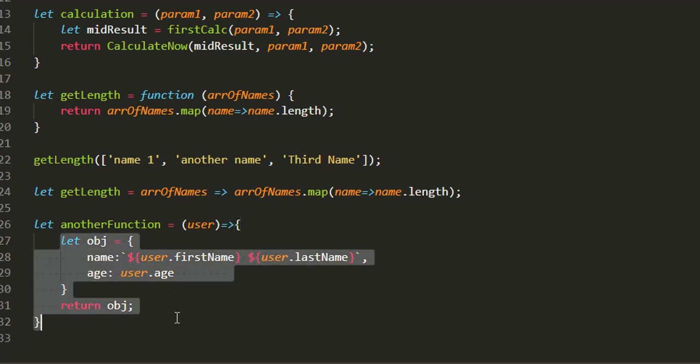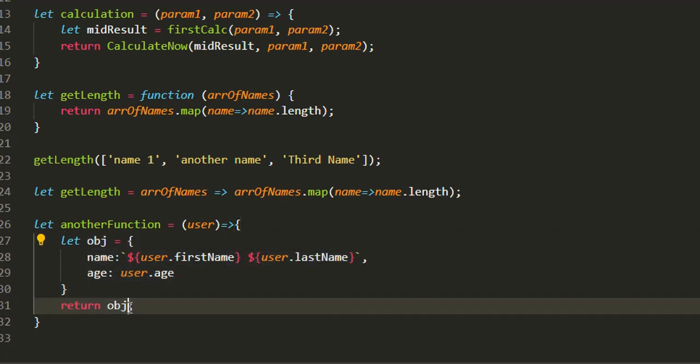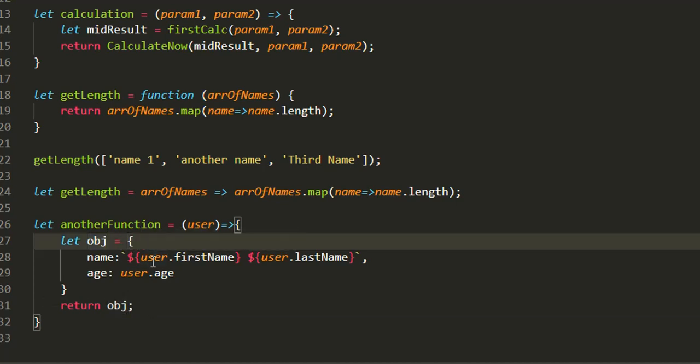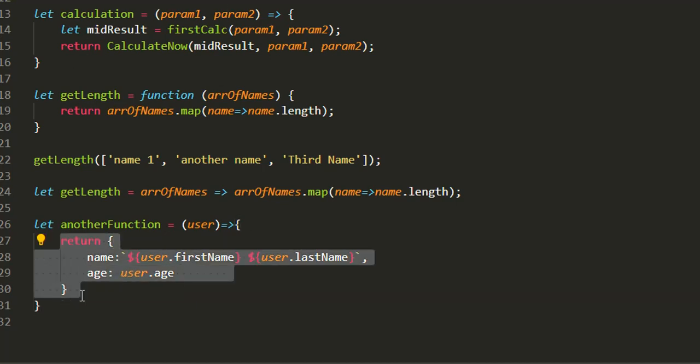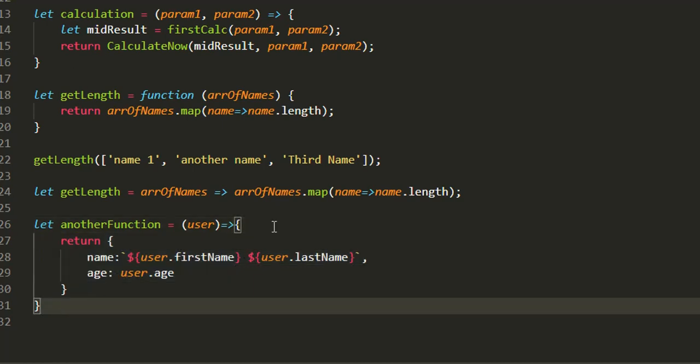Again, if you see closely, I can merge these two statements together. So instead of returning this object in another line, I can write it here itself. Now if you see, it's a single statement overall. It's not about the single line, it's about the single statement.